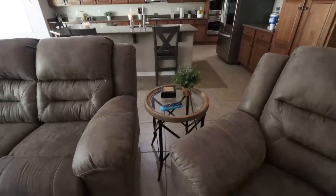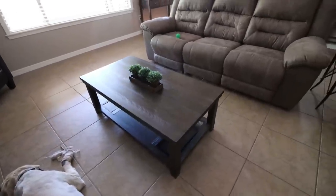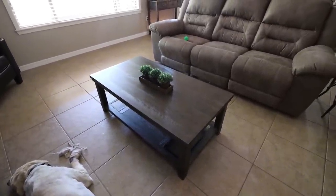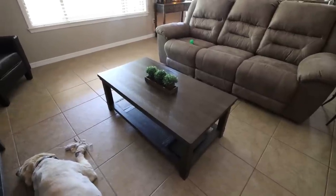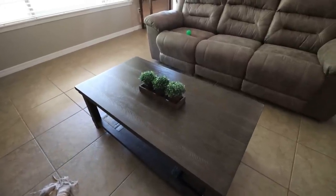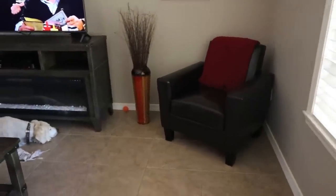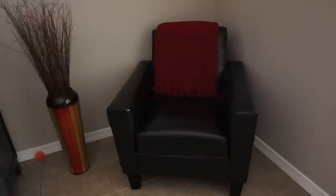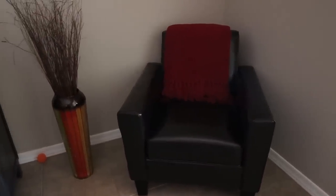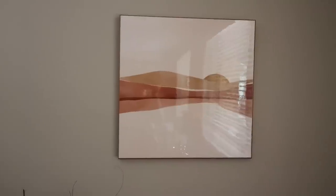This little table here was in our mudroom in our old house and it just fits perfectly between the couch and the recliner. We purchased the coffee table from Ashley Furniture — funny story, there's really only one furniture store in the part of Arizona we live in, which is Ashley, so all our new furniture came from there. This little decor piece in the middle is from Walmart. In this favorite corner, we have a chair from our Washington home, a faux plant from our old living room, and a really pretty sunset picture I found at Walmart that ties the corner together with some orange and red.